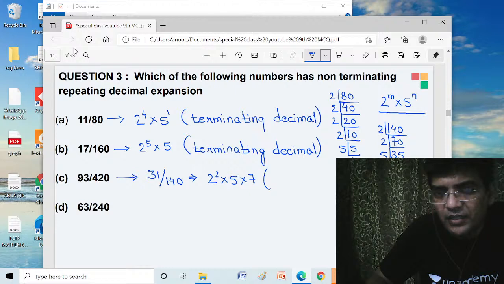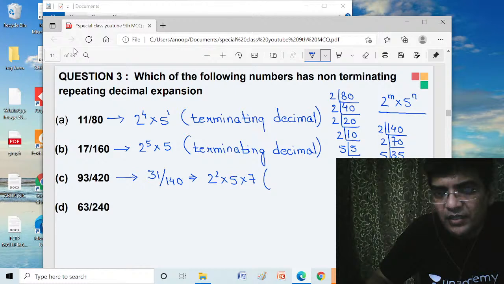It will be a non-terminating decimal. The division will never come to an end. The last one, you can reduce it. So it's again 3 twos are, 3 ones are upon, you reduce it by 3, 3 eights are 24 and 0. So 21 upon 80, and 80 we have already solved over.